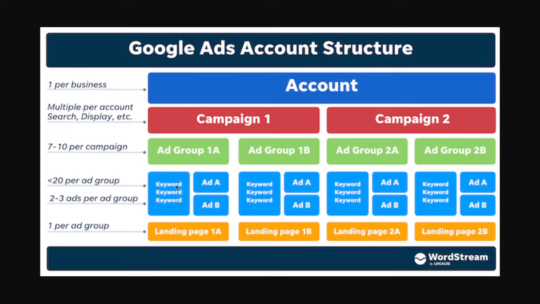For example, your keyword could be 'buy red t-shirt' or 'best red t-shirt.' It's good to have about two to three ads per ad group and no more than 20 keywords in an ad group. Finally, you have your landing pages. So that's the basic Google ad account structure: your account, within that your campaigns, within those your ad groups, within those your ads and keywords, and then finally your landing pages.